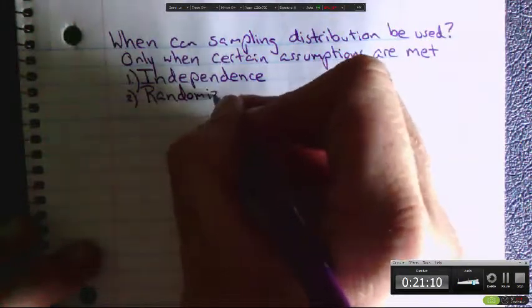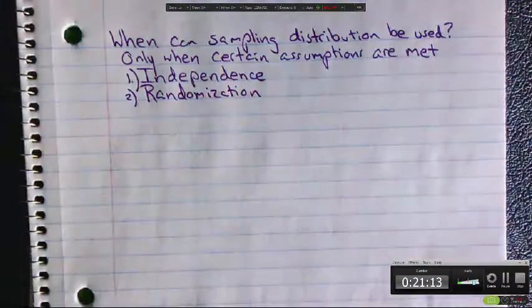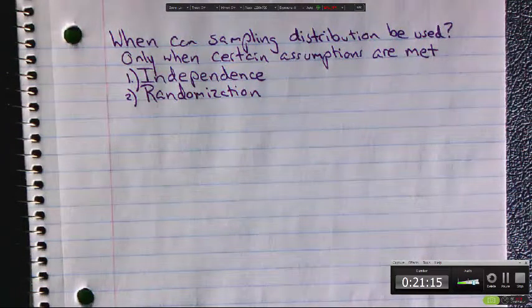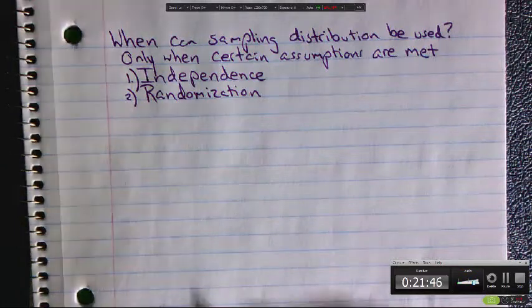The second one is randomization. The study has to be as random as possible. If you want to do a study about West Union High School, being random means you would still look at everyone inside West Union High School. What you would not want to do is go after just 9th graders, or just 7th graders. That doesn't give you a random sample of the entire population. So that has to be taken into consideration.